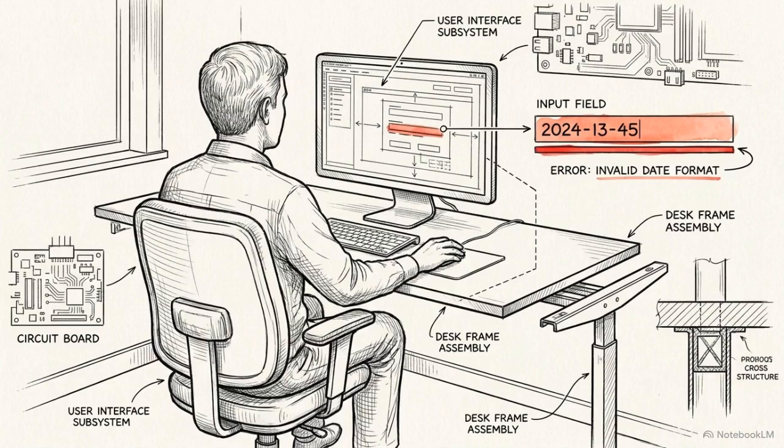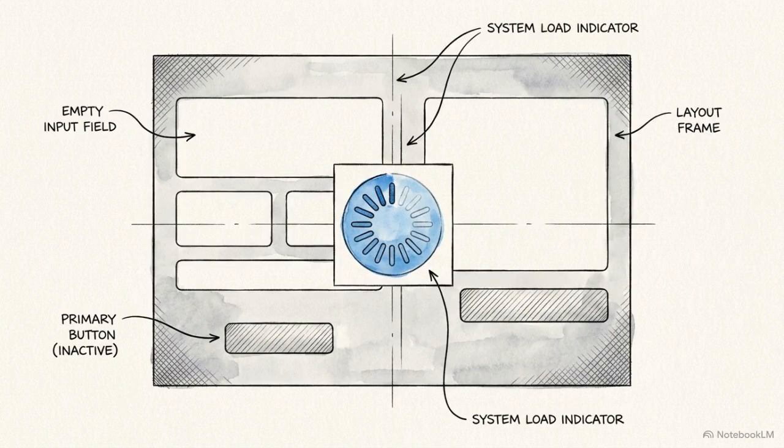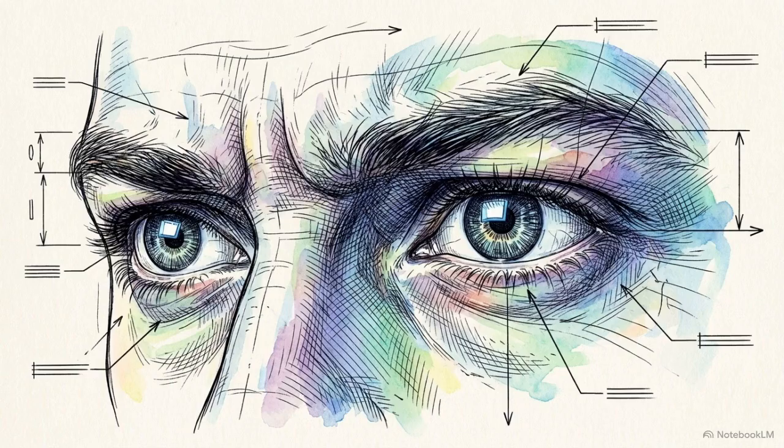Then a real person logs in. They try to create a new task, but they mistype a single date in the input form. The interface freezes. The data they spent 3 minutes carefully typing vanishes. The person is left staring at a dead end, with no active buttons and no instructions on how to recover.